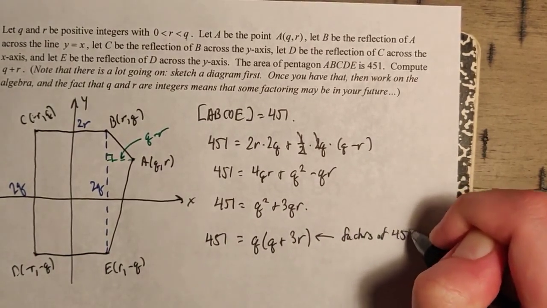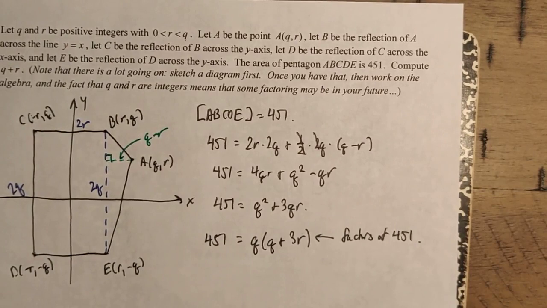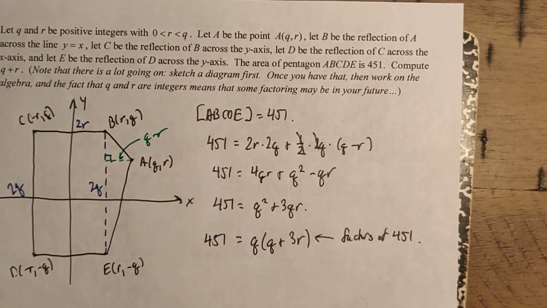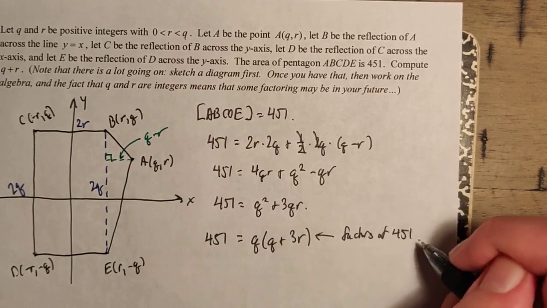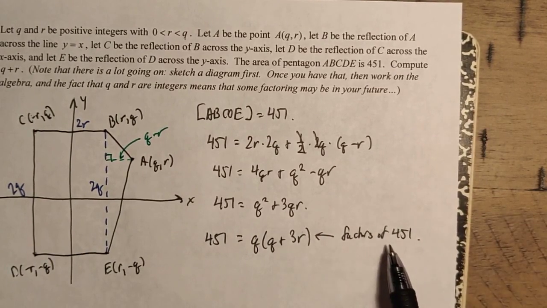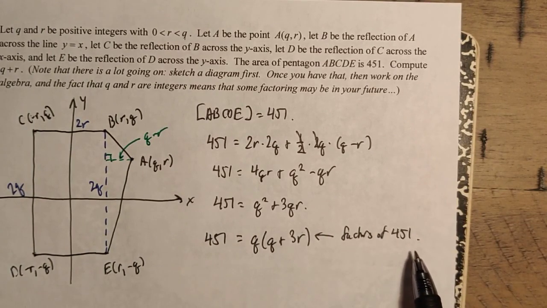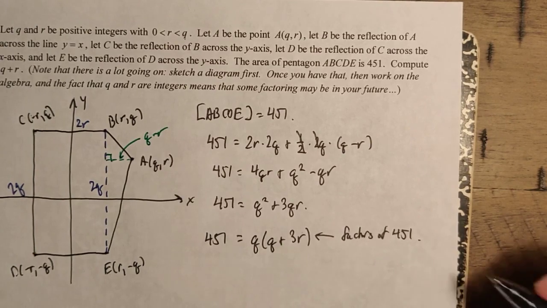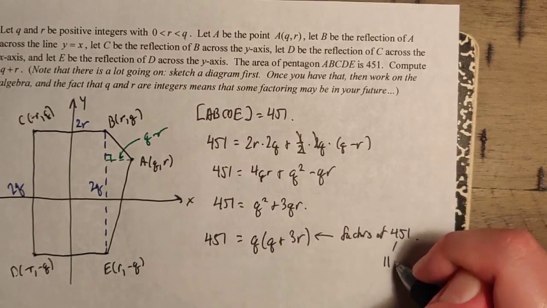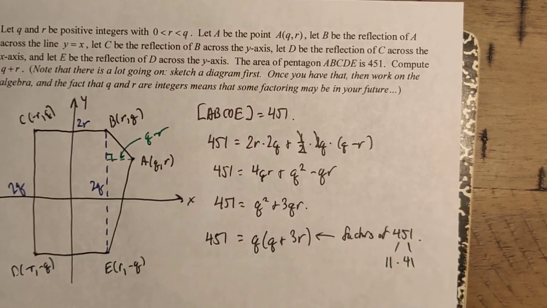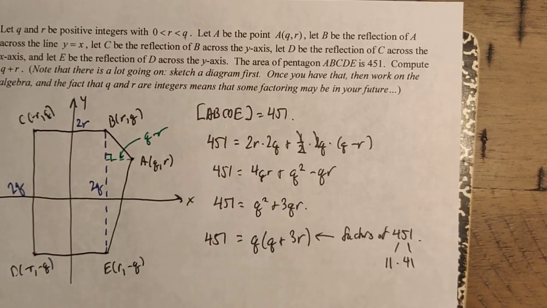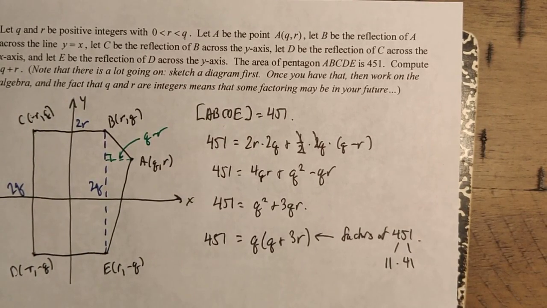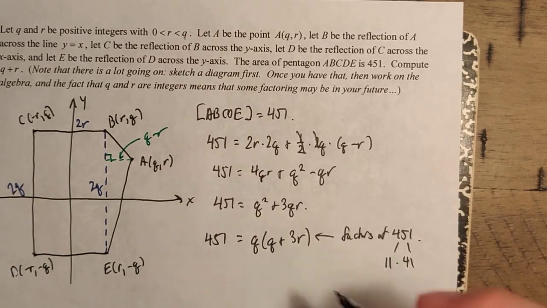Now 451 is actually very nice here, right? Because 451 actually doesn't have a lot of integer factors here. In fact, with 451, you note that the center digit is the sum of the outer two. This is the telltale sign that this number is divisible by 11. So this is actually 11 times 41 here. And note that these are both primes, so that's actually really good, which means that we don't have a lot of situations here. So there are 2 cases to worry about here.